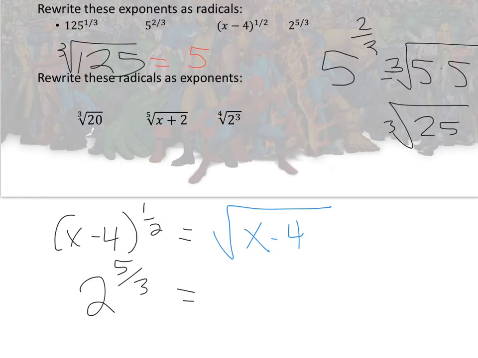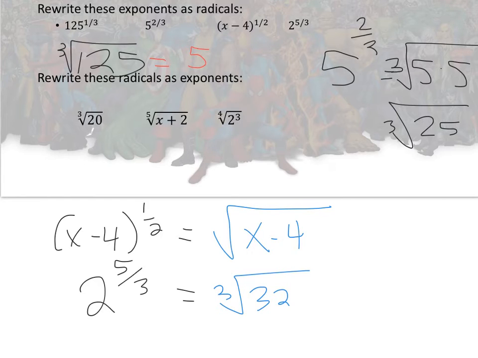Again, we're doing 2 to the 5th power, which is 2 times 2 times 2 times 2 times 2. If you multiply that out, you get 32. So it's almost like, again, we just ignore this denominator for a second and then apply that root. So now we do 32 to the third root. And if you have a scientific calculator, you could come up with a decimal equivalent of that. But we're going to stop right there and just leave that as our final answer because it is in radical form. Now later on in the year we'll learn how to simplify radicals, but for right now I think you can leave that alone. Did you get that one right?